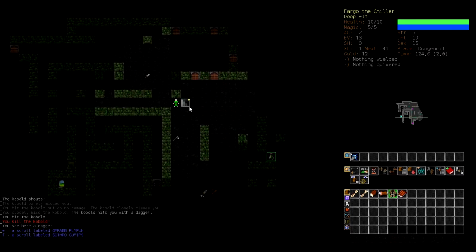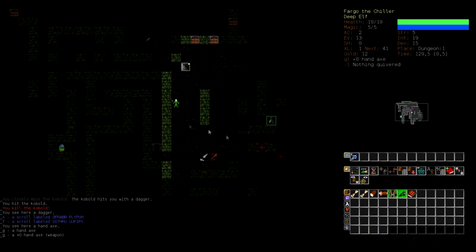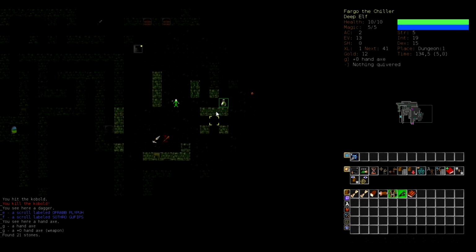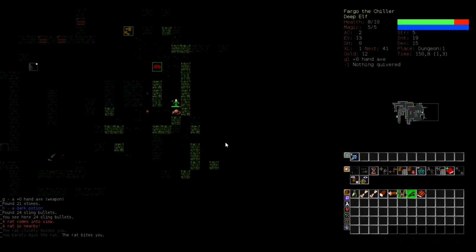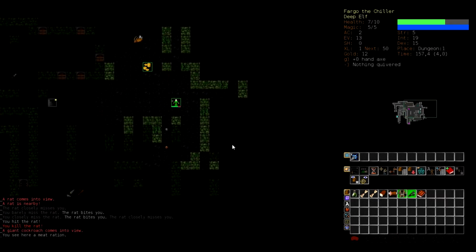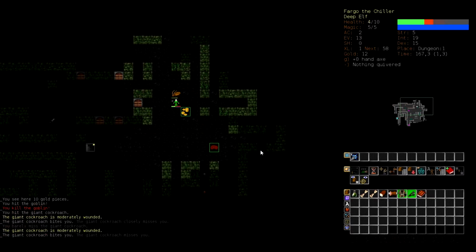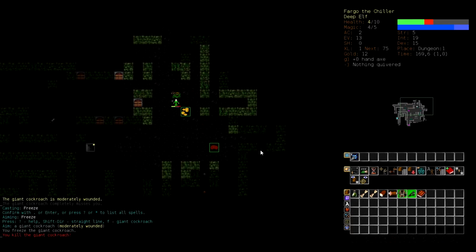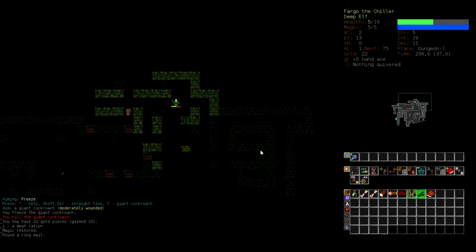Actually, let's pick up the axe. It's not a very good weapon, but it's better than not having an axe. It's better than going defenseless. Rat is nearby. Oh, a cockroach. There we go. Might as well heal up.